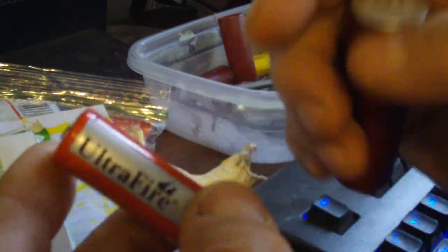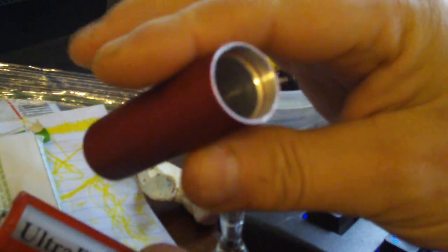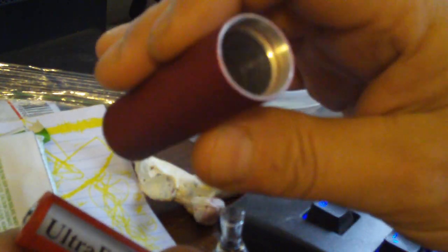And then the heart of the whole matter is just your basic 18650 battery, and this is nothing more than almost like a flashlight tube. It's got a spring at the bottom, and it's a metal body that conducts the power up. And if you see anything in here, you definitely want to clean it. You don't want anything in there.